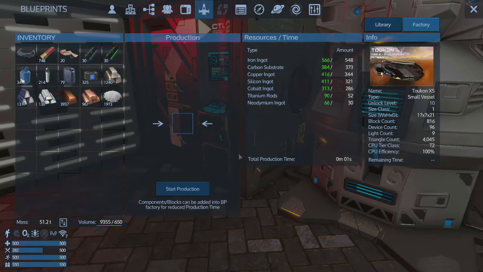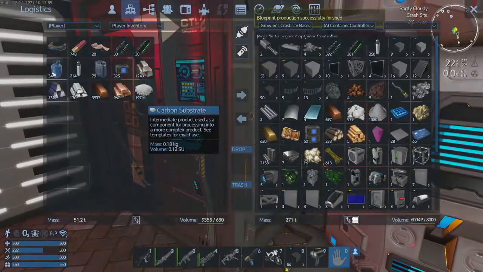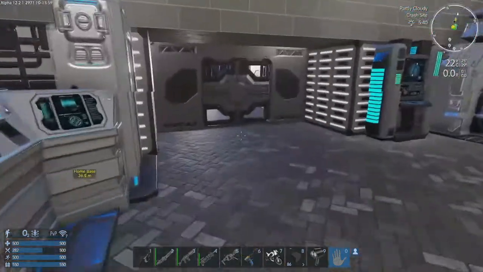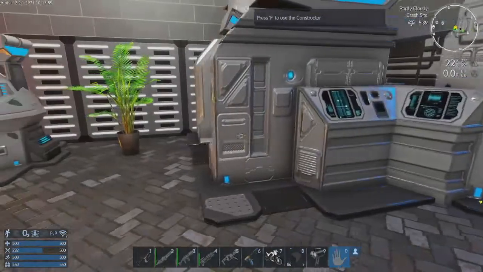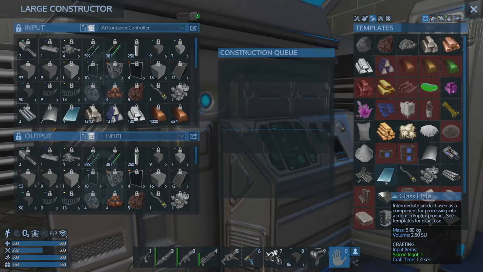Close enough. Okay, so that's done. And you can see it's instant. So we got that. And so this is going to be... Oh, I'm going to want ammunition for that, aren't I? Because it is armed.